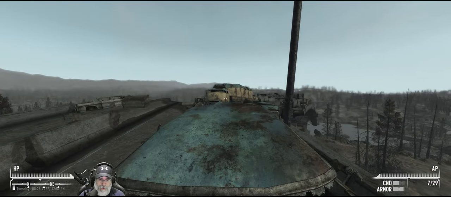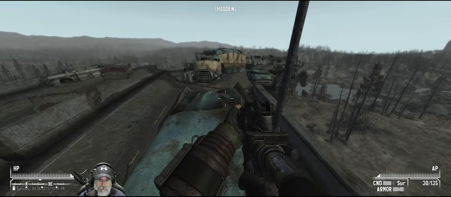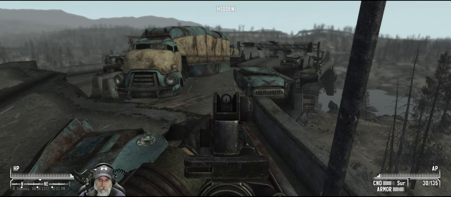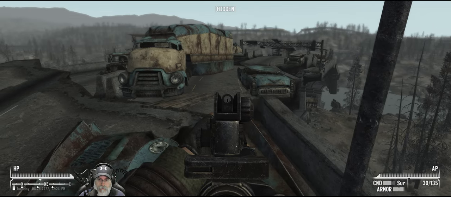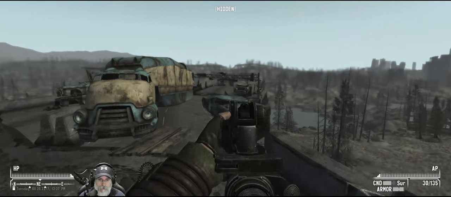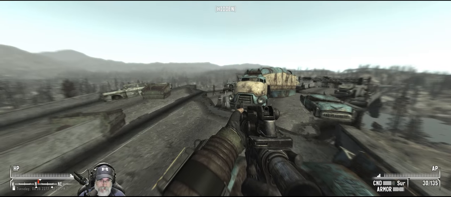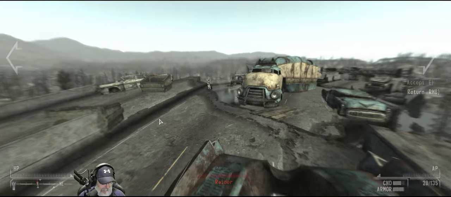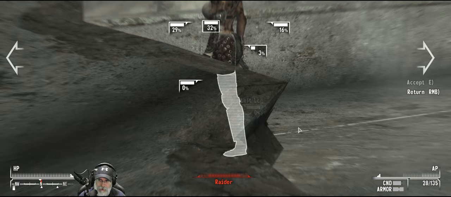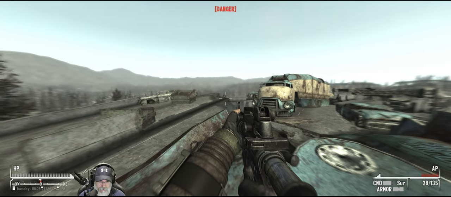Can I get up on top of here? I can, okay. Let's get our carbine out. I know we didn't kill all these guys. Yeah, right there. Oh, god damn it, I did it again. No, get out of VATS. I don't use VATS, that's cheating. How do I return? Right mouse button. No, get down there. Okay.